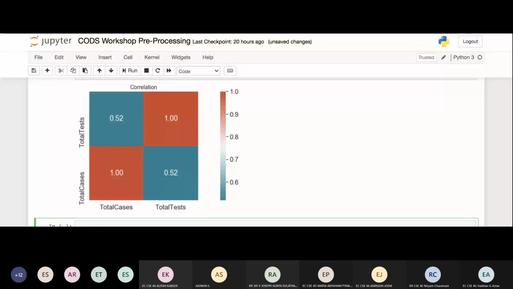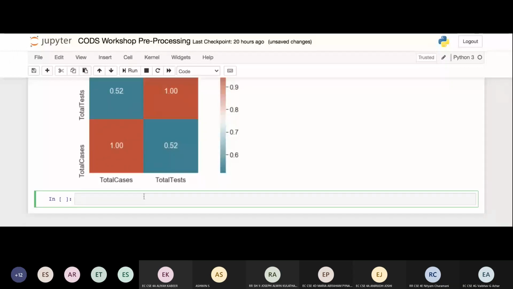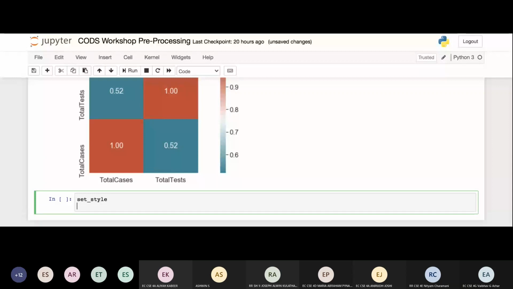Additionally, Seaborn has the advantage of making your graphs look more presentable or understandable by applying different parameters. I'd like you all to check that out. I'll type it out here. There's this one parameter called set_style. It's mainly used to set the aesthetic style of the plots. It's pretty cool. Then you have hue, which is used to decide which column of your data set can be used for color encoding. Again, this is also really useful and is used a lot.